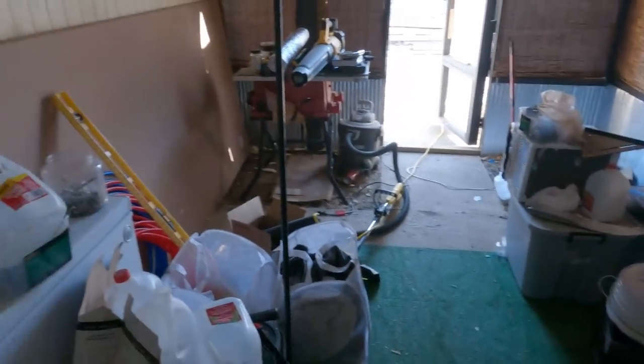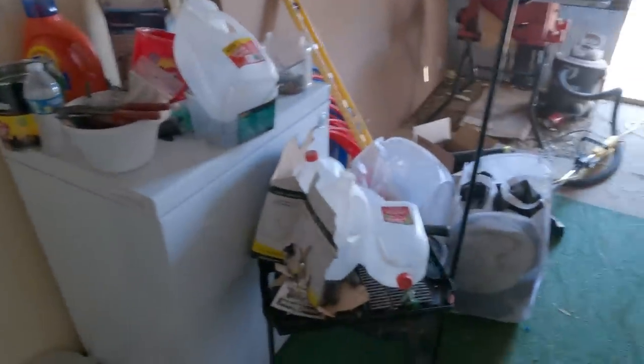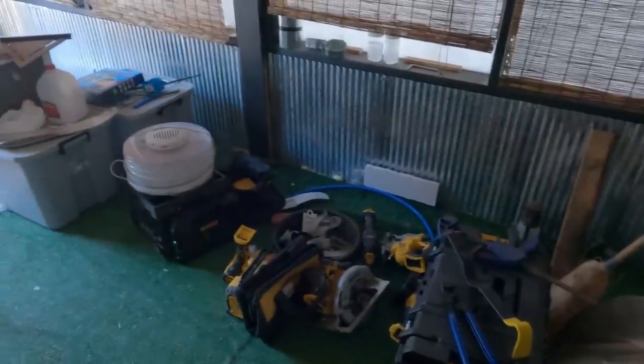Didn't I just clean this room out a week or two ago? Oh man. I did. Oh well.